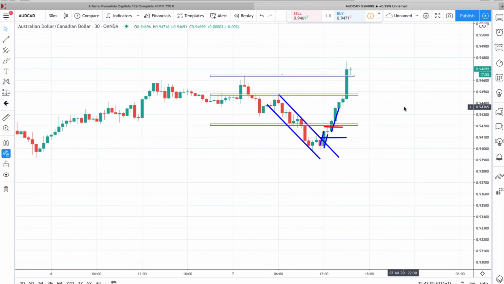Okay. Let me see if I've got any more charts here to look at. Ricardo has sent me a few charts, but I'm not going to go through all of them because they're pretty similar. Is there any other pair or any other chart you wanted me to go through?